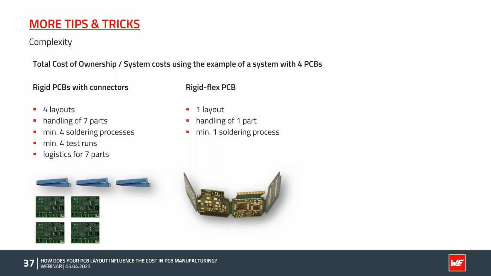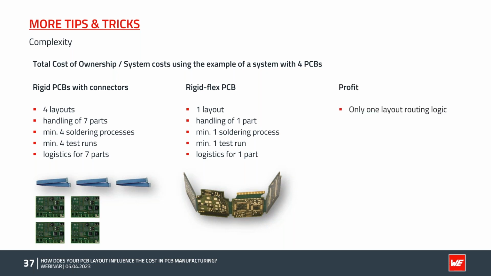But it's if you only do 1 set of soldering processes compared to 4 sets of soldering processes on the left side. You have 1 test run, so we test in our fab all 4 rigid parts together with the flex part, and you can do 1 test when you did the assembly of the boards instead of several different tests when you do the separated setups, the separated soldering, and so on. And you just have the logistic for 1 part. You do not have the logistics for 7 parts in your warehouse and in your setup.